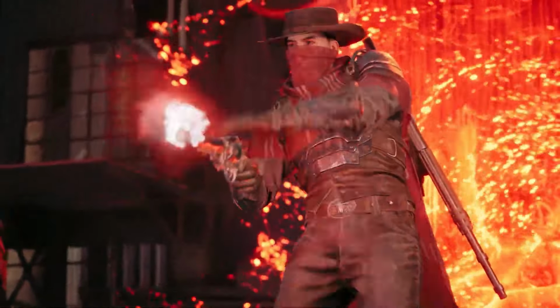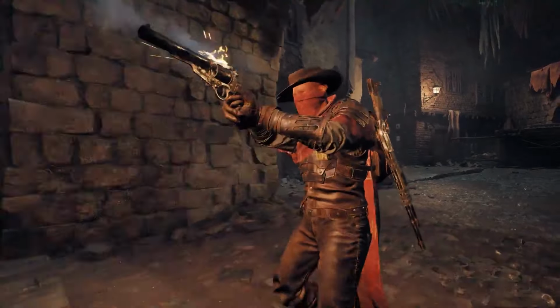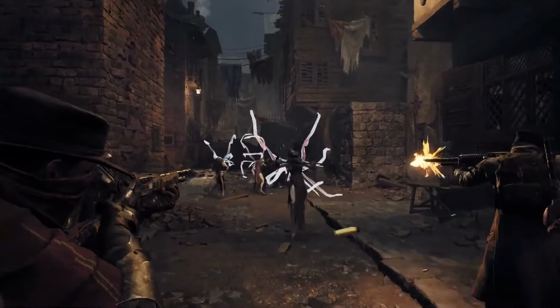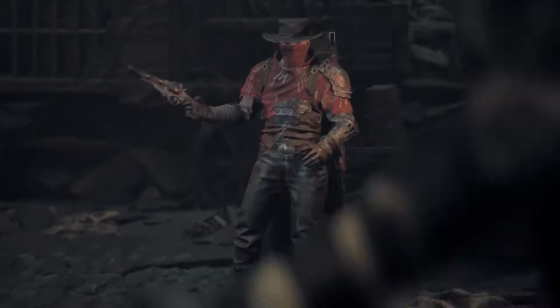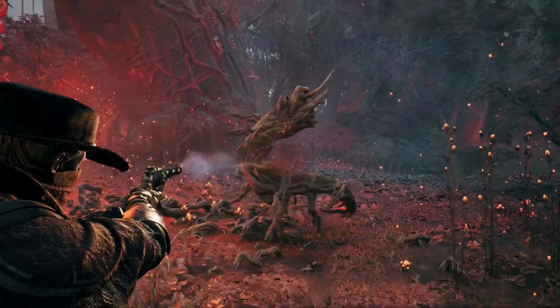So first off, with the perks, we have Loaded. When activating any Gunslinger skill, both weapons are instantly reloaded and gain infinite reserve ammo on all weapons for 15 seconds. Then we have Swift Shot. Gain 15% fire rate, 25% range damage, and a 5% critical chance for all firearms.